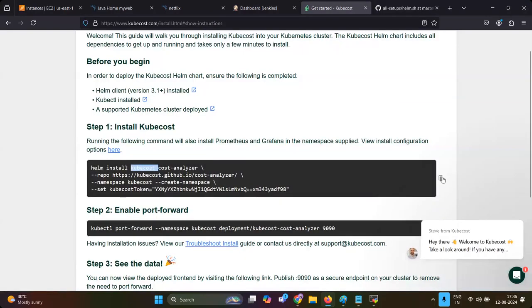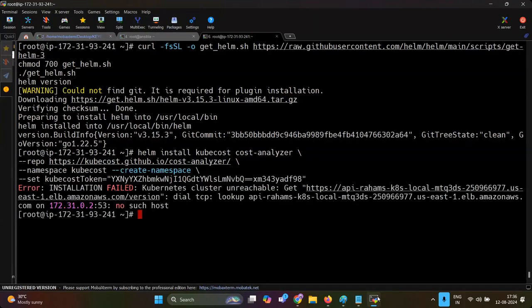Simply go to your Kubecost, copy the command here. I'm just copying it. Oh wait, our cluster is still being created. Wait for some time.